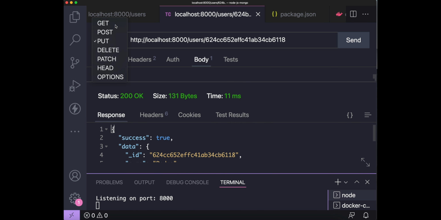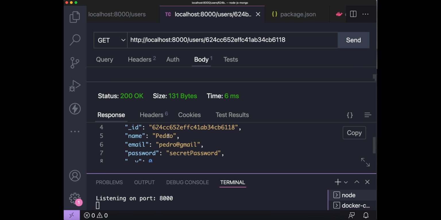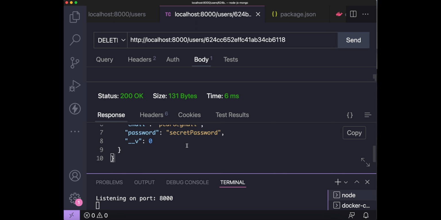If I try to get again the user, it will get with the new updated version. And if I delete the user, it works as well.